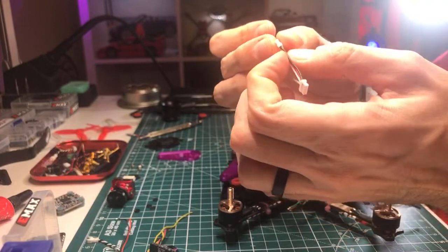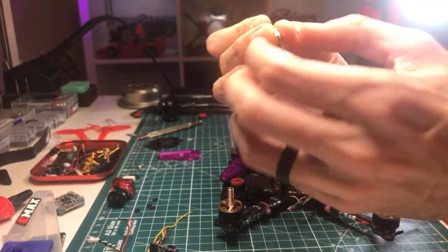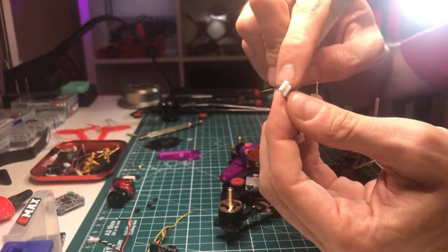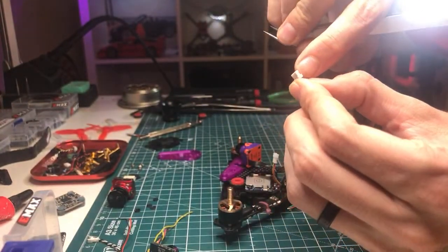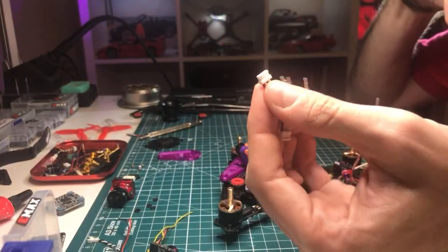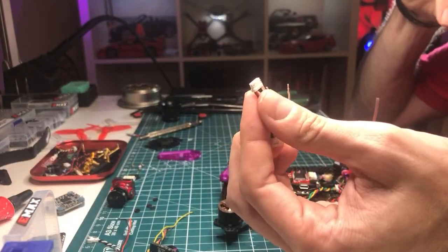The only reason I'm being careful on this one and not just tearing these out is this little connector is a little bit unique in that it doesn't have the little flaps on the side. And what's cool about that is this allows you to plug this in.